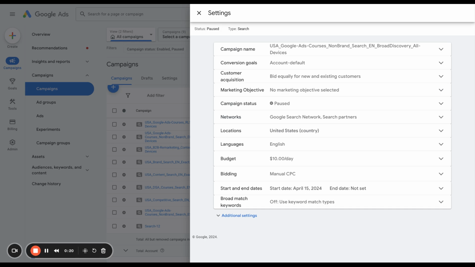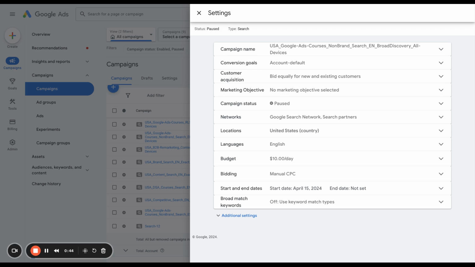But if you are working in a big account with multiple people, then this is worth doing, especially if you're taking over a new account for the first time. You're going to want to make sure you audit the campaign settings of those campaigns in that account. So what you're going to do is go into the Google Ads Editor and open up the settings feature here for each campaign. Now, I understand if you have a lot of campaigns, this can be quite tedious, but it is worth doing.